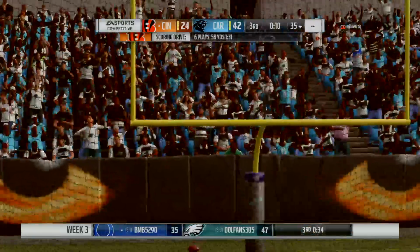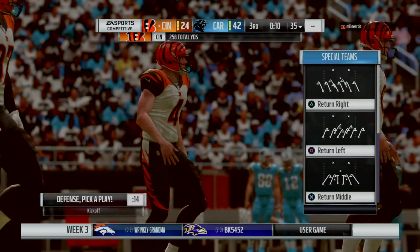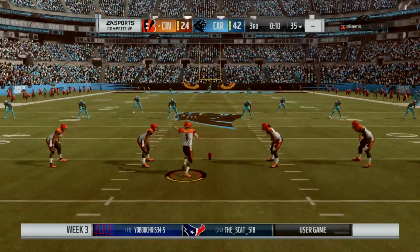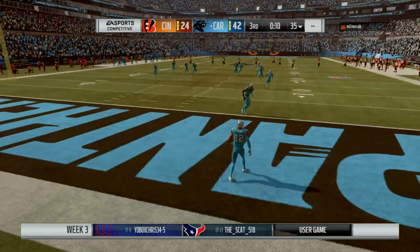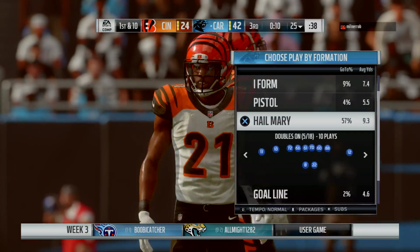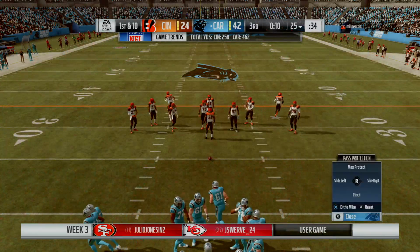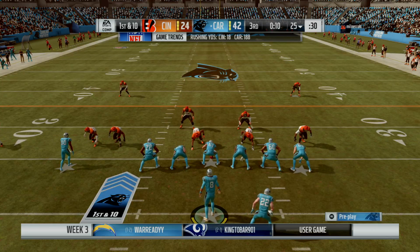Bullock good on the extra point, and that will shave one more off this lead. The kickoff team on the field now as they will send this one away. And that'll carry over the back line of the end zone for a touchback. Now the Panthers offense, they get set to come back onto the field. And coming off a one-play drive that was so deflating for the defense, what's their mentality? How do they rally here and stop this offense?